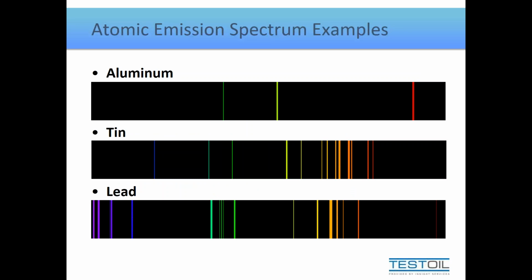Just to give you a little bit of a visual of 3 different wear metals, I've chosen aluminum, tin, and lead and shown how if you look at them, you can find at least one wavelength that's been depicted that is unique to that particular element. With tin and lead, you can see there's a lot more potential for some overlaps, so we're always being conscientious of this and selecting a particular wavelength that will not interfere with another wavelength from a different element. So the fundamental thing that we have to understand is that this is an elemental concentration.